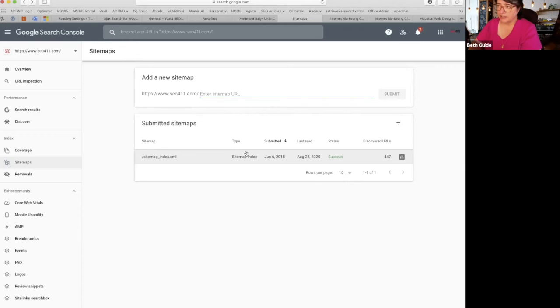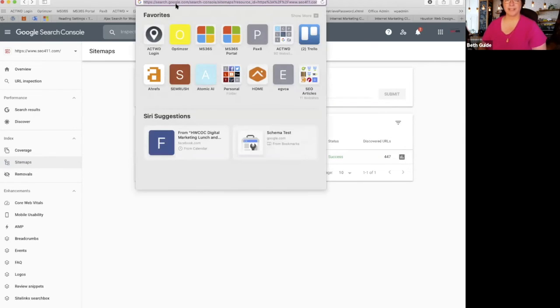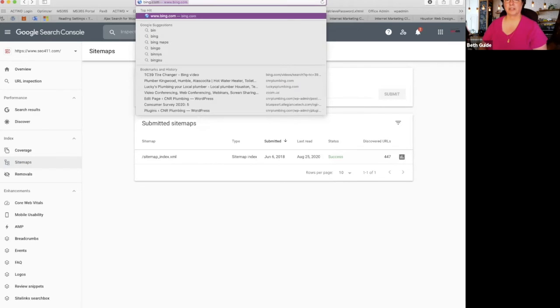The other thing is that I see, especially for newer sites, that Bing and Yahoo search seem to pick up the website faster, which, they're all on the same back end, so don't misunderstand that comment. But on brand new sites, I'm getting almost immediate traffic from Bing, whereas Google is kind of few and far between. So I just want everybody to be aware of that: submit your sitemaps, but don't just do it to Google, do it to Bing Webmaster Tools, which I think is what it is.